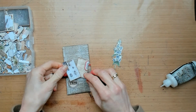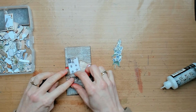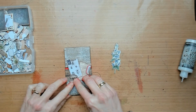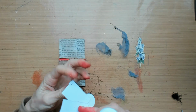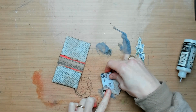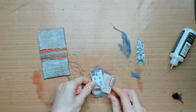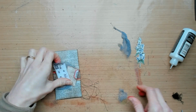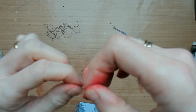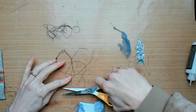When the collage is good to go, you are ready to glue everything down, and I'm just doing this step by step and checking along the way where I want to place my pieces of paper. You can go with only a paper collage on top of the band that we already created, but I like to add some pieces of fabric, or in this case mummy cloth. I love adding fabric and also loose threads. It just gives it an extra dimension.